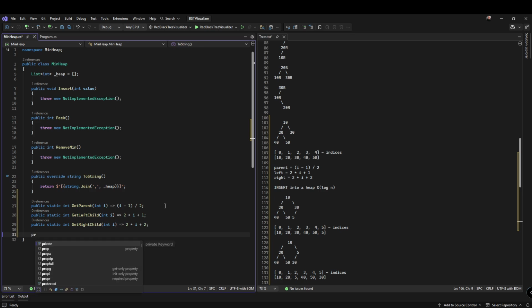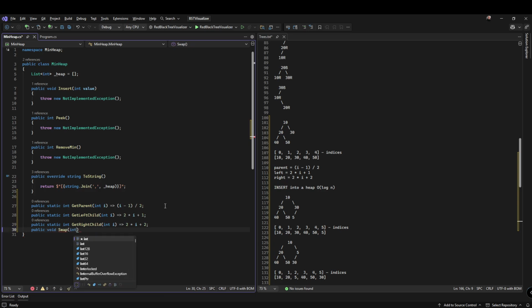And let's add this. So we'll add public void swap int x int y. So we'll do heap at x comma heap at y gets heap at y comma heap at x, like that.